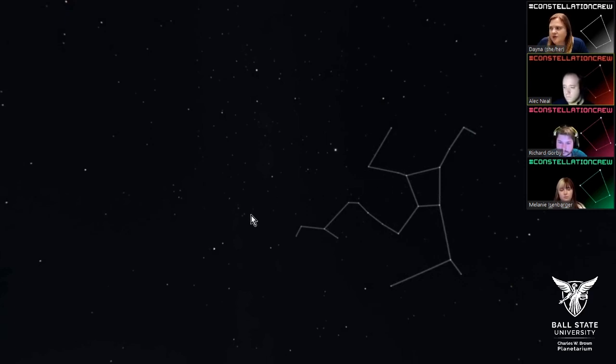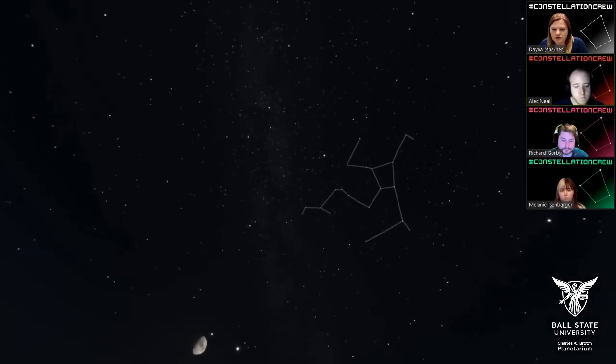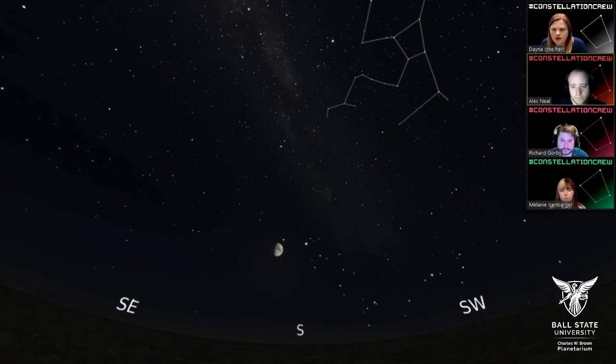All right. So Paul made a comment in the chat saying that last night he saw Jupiter and he saw the moon, but maybe there was too much light pollution to see Saturn. And we actually are simulating some light pollution in this simulation of the sky here. And we're going to go ahead and zoom out here and turn off that light pollution. And as we do, you'll start to see some more stars and maybe even this band of light going across our simulated sky. That is our galaxy, or the plane of our galaxy.